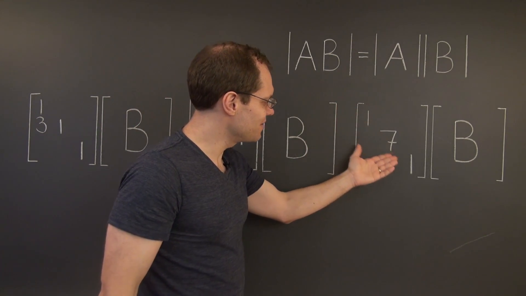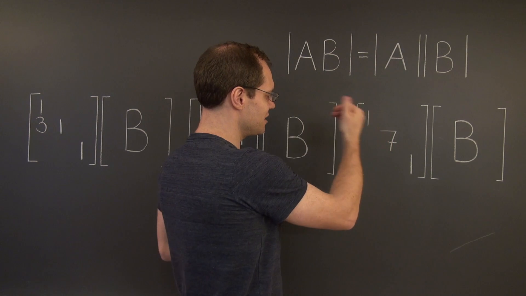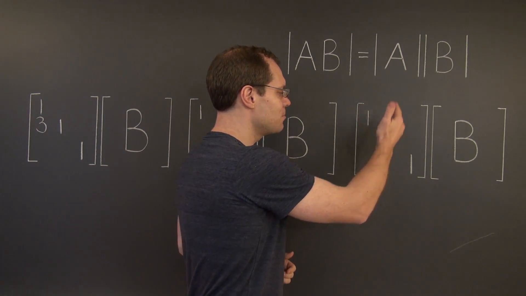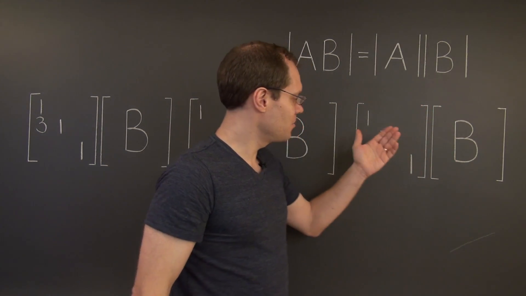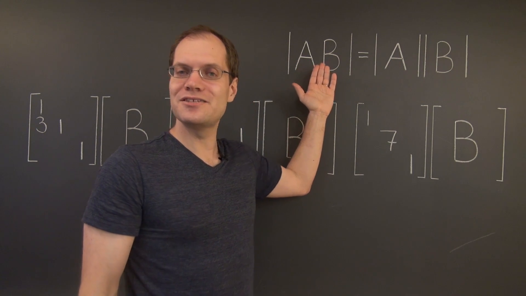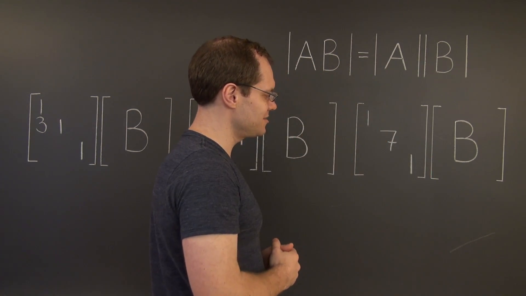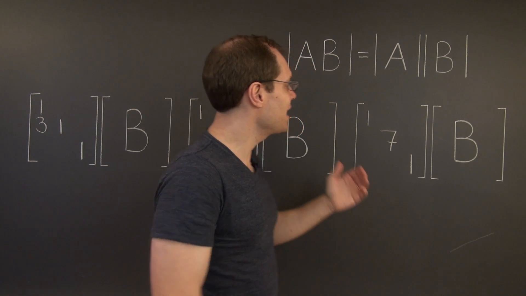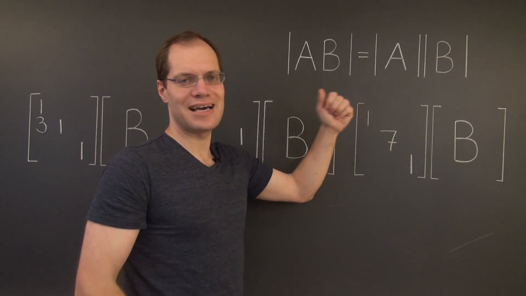And finally, let's move on to this kind of elementary matrix, which pretty much equals the identity matrix, except for one entry on the diagonal that doesn't equal one. On the left-hand side, we have the determinant of this product, which equals that number times the determinant of B, because the effect of this matrix on B is to multiply one of its rows by that number, which multiplies the determinant by that number. So on the left-hand side, we have that number times the determinant of B. On the right-hand side, we have the determinant of A, which equals the product of the diagonal entries — in other words, it equals that number — times the determinant of B. So on both sides, we have that number times the determinant of B.